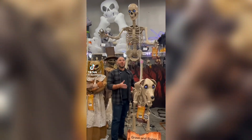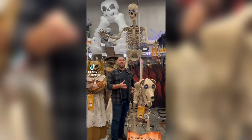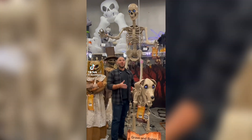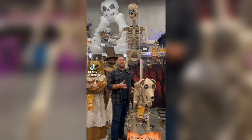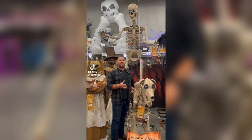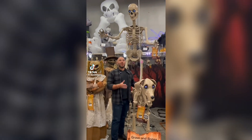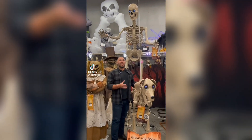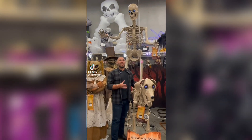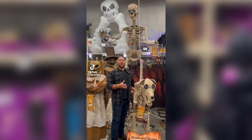Finally, to end off checking out these two clips, there's one awesome inflatable we can also see in the background — a brand new skeleton archway inflatable, which looks really awesome. The two different arches are supposed to be his arms, and I like how he has hands that look like they're grabbing towards you, with the head on top looking nice as well. Overall, it's another good archway inflatable — it would be perfect to have in a graveyard or something.